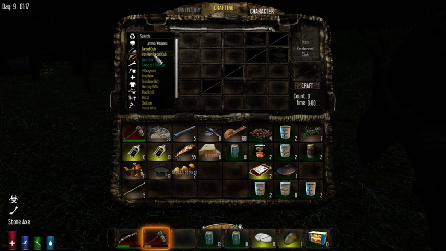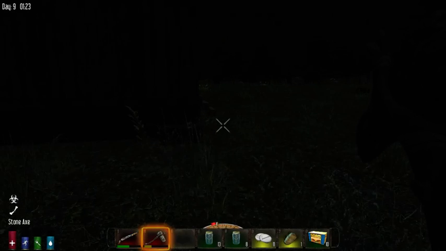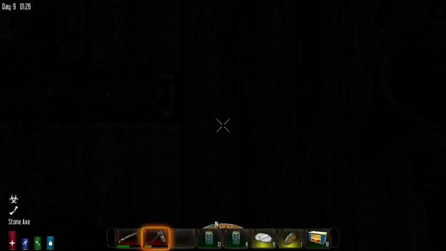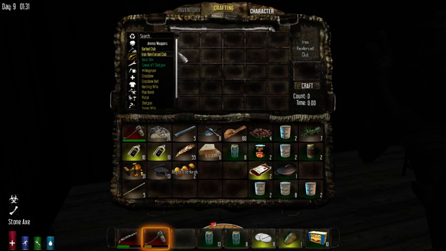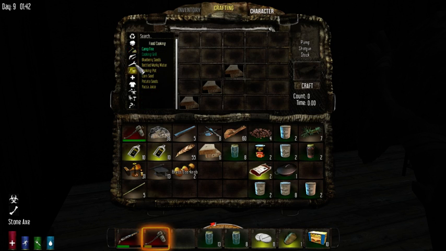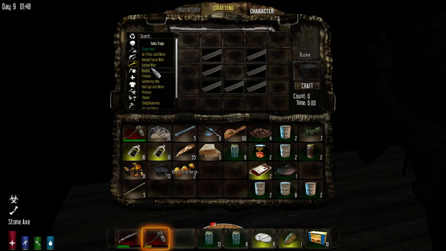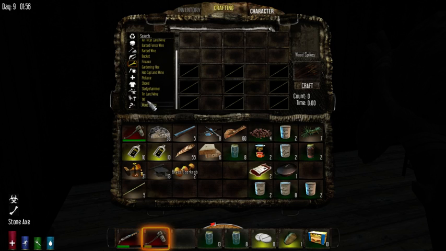Barb club. Wait, so... I want to make torches. To put in here. So you can see better. I don't know if zombies are attracted to light in this game. Don't know. Torches. Shovel. Wood spikes.